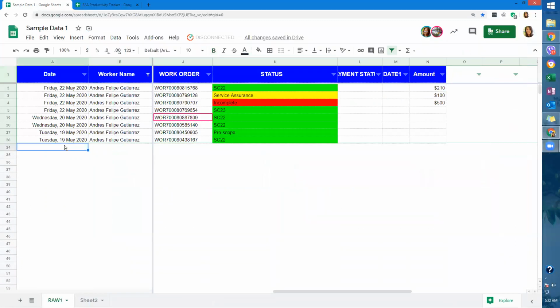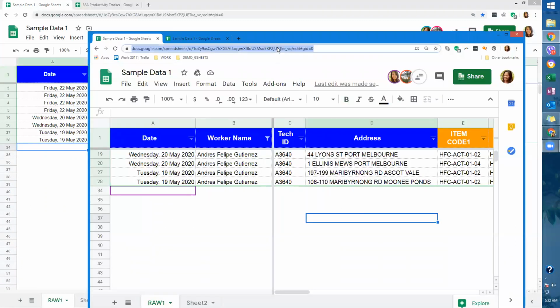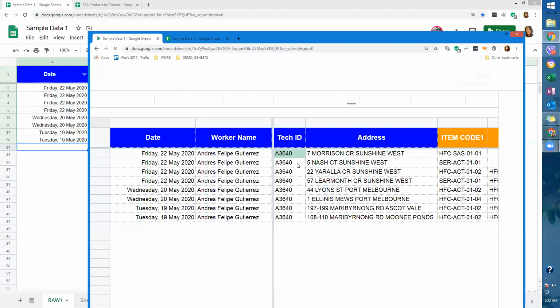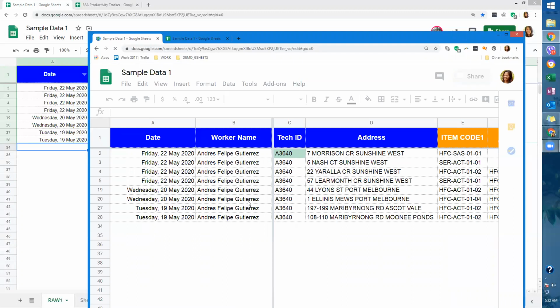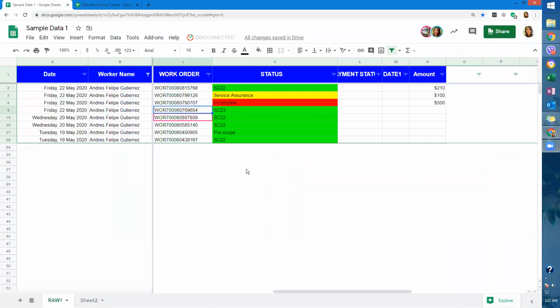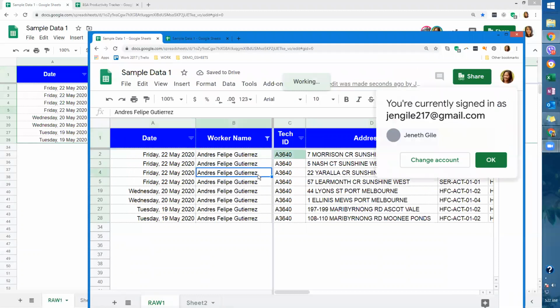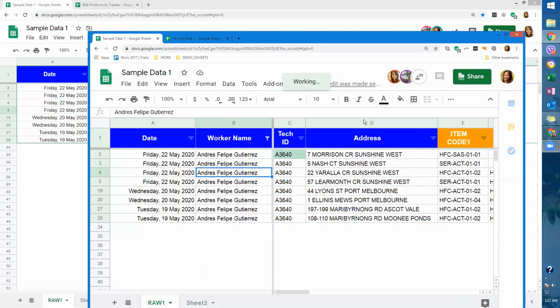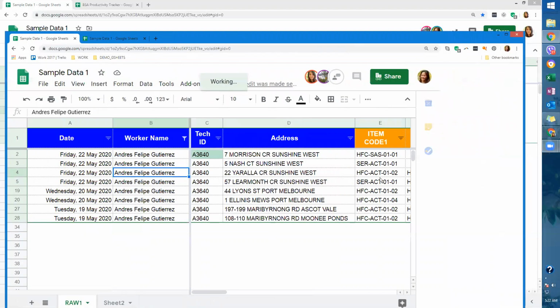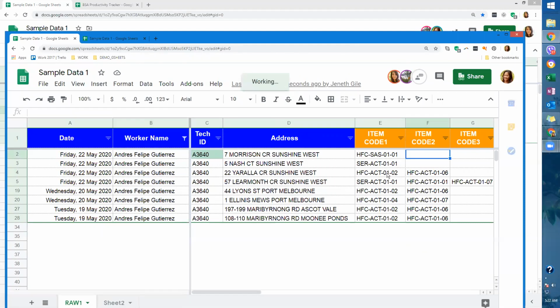Whatever you filtered here, when she reloads her sheet, this is another user, okay? When she reloads her sheet, she will see what you filtered. So how can you work? How can you work at the same time? If you're doing some filters here, and the other person also wants to work on different criteria, or wants to see everything because she's working on calculating the item codes. Okay, so that's the challenge.